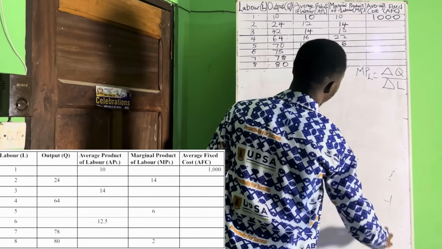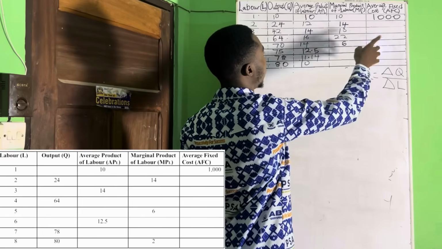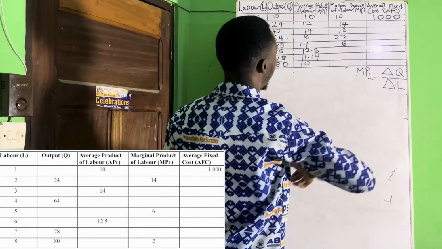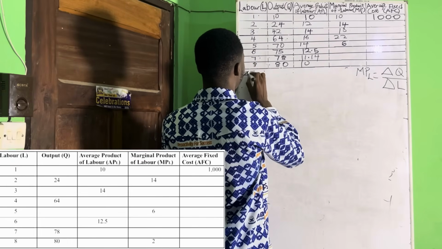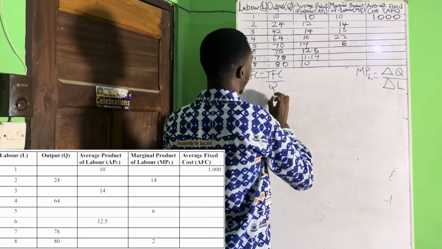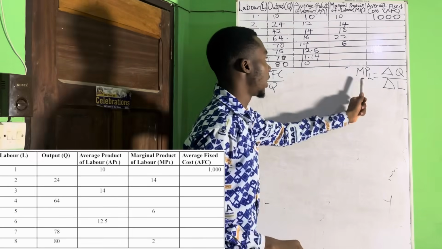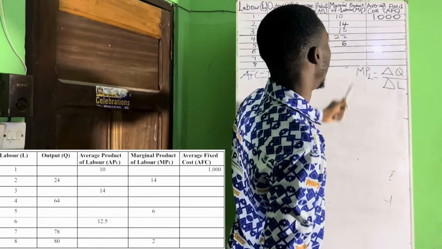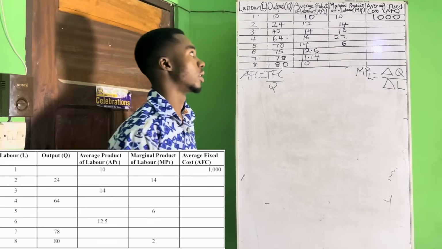Okay, so now we are about to find for marginal product of labor. I cleaned the formula for the average fixed cost, but let me write it again. The formula for the average fixed cost is total fixed costs over quantity. That's what I wrote earlier, but I mistakenly cleaned it from the board. So now we are going to find the rest of the values for the marginal product of labor before we start finding the values for the average fixed cost.